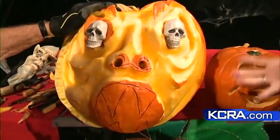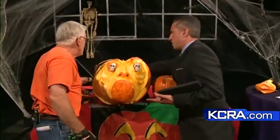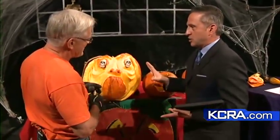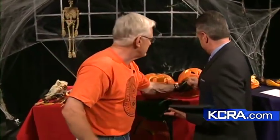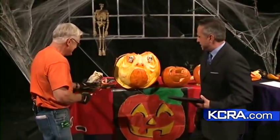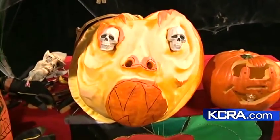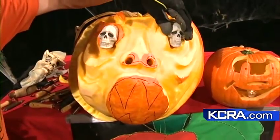Tim, you're going to keep on doing your thing here. I noticed you have some food coloring back here. So might you color a little bit when we come back? I was going to put food coloring around the gums here, so I'll have that done by the time we get back. Tim, as always, very nice to see you. Deirdre or Lisa are going to be out here with you next. It's always a pleasure and just such a cool thing. Fun time of the year — it is that time of year.